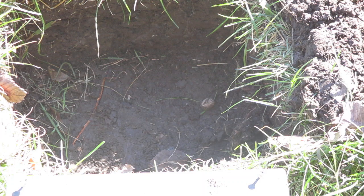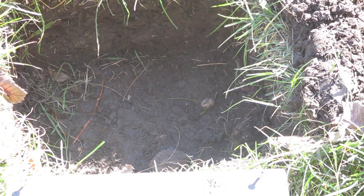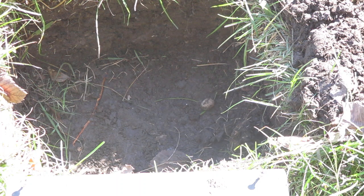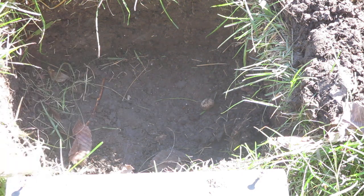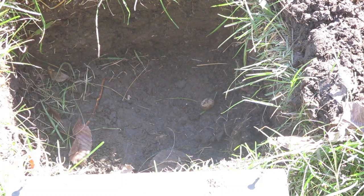It's easier to camouflage this with the sod block in taller grass like this than it would be in, say, a shorter grass, because you can take some of the grass around the edges here, rough it up, mix it in with your sod block, kind of weave them together a little bit so it would hide the edges.